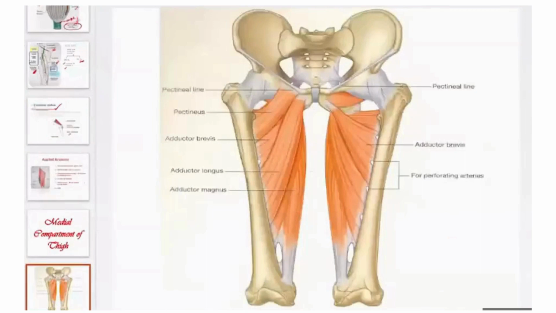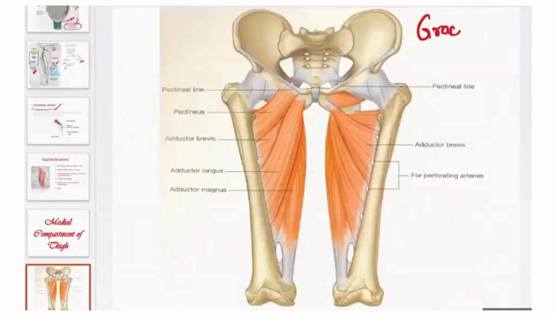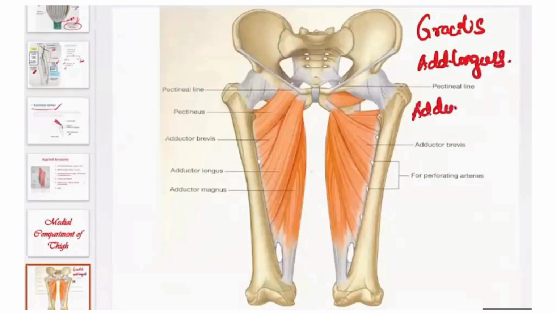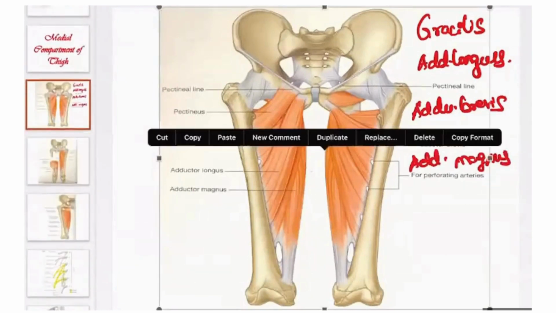Next is the medial compartment of the thigh. Anterior compartment over. We already saw the femoral triangle, femoral artery, femoral nerve, quadriceps femoris. Next is the medial compartment, where the muscles are arranged as: first muscle is gracilis, which is otherwise called the virgin muscle, adductor longus, which is otherwise called the rider's muscle, adductor brevis, and adductor magnus. The largest muscle is adductor magnus. What you want to remember is adductor magnus.